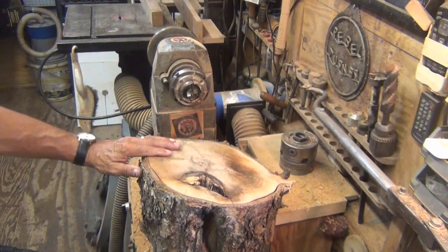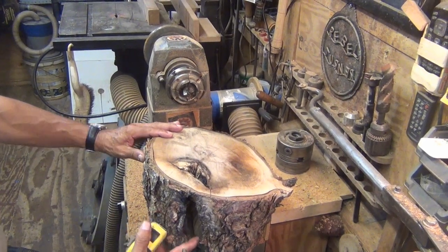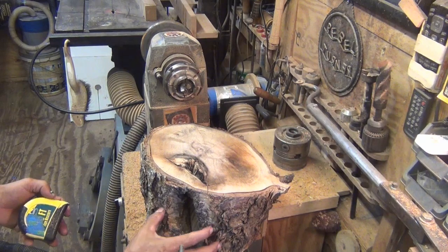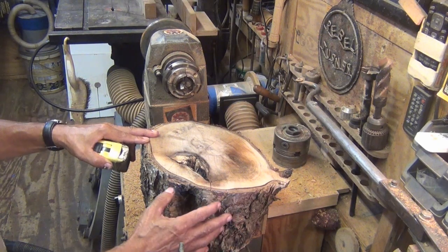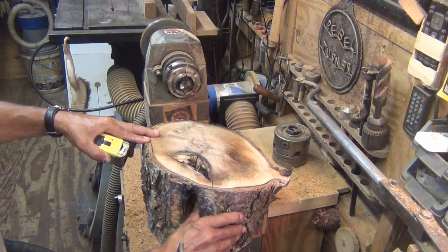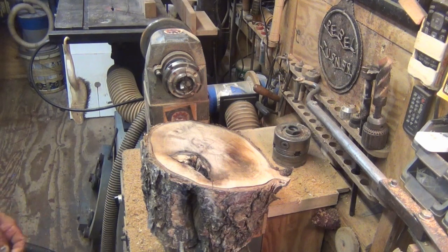Just a slab. I know the point of interest that I would be looking at right off the bat would be this piece right here. But where it is, there isn't much that I can capture on this. Bark, well, it's all separated. I'm pretty sure most of it is going to go. If I keep this as the top, then some of this would be pretty solid in here and would maintain. But I don't think that's the area that I'm going to focus on.